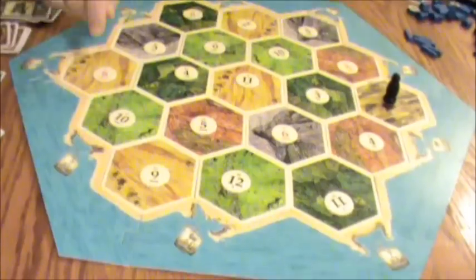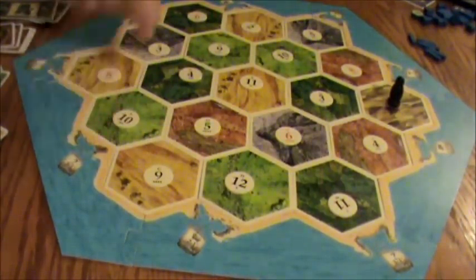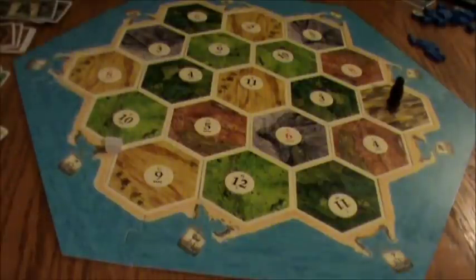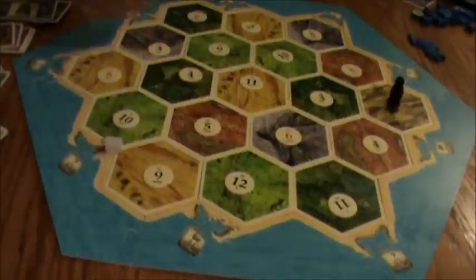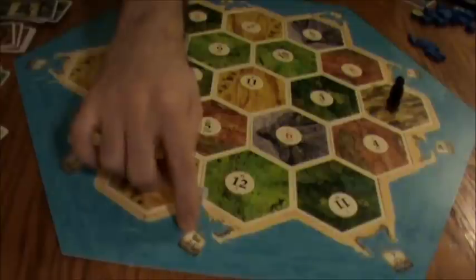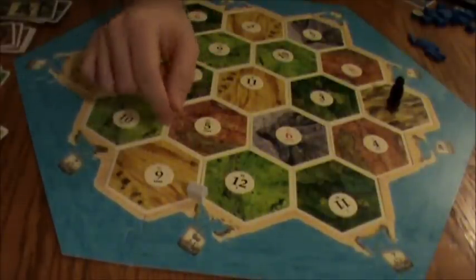If you are on a port, which looks like one of these, you can also trade in with special rules. So if you have a settlement on this 3-to-1 port, that means you can trade in 3 of one kind of resource, like 3 wood, for 1 card of your choice from the bank. If you're on a specialty port, such as this sheep port, you can then trade in 2 sheep for 1 resource of your choice.